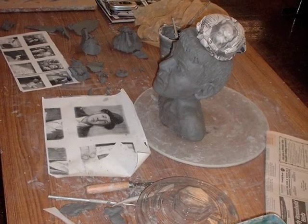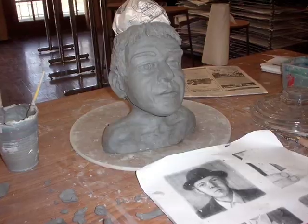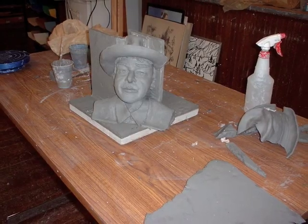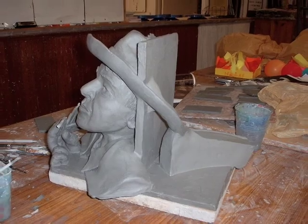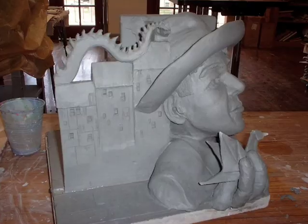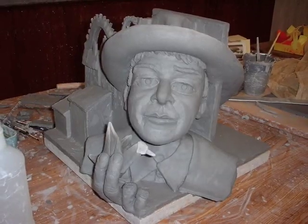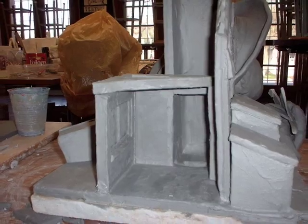I created a human head bust of the young father in the story. Then I had to support his head so I could build a hat. Now I'm using slabs to create a form that the rest of the story can be told on. This is inspiration for where the father escaped from. And these are slabs for more of the buildings and more of the details. Now I'm creating the first apartment that he stayed in when he came to the new world.